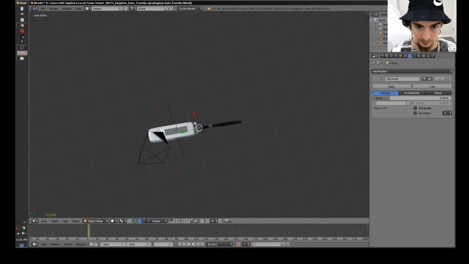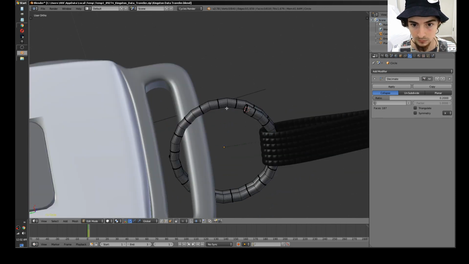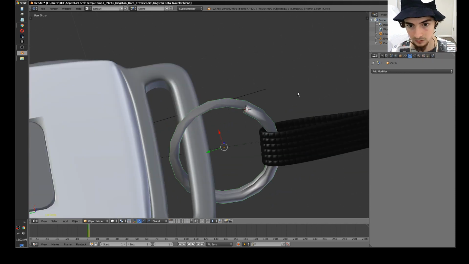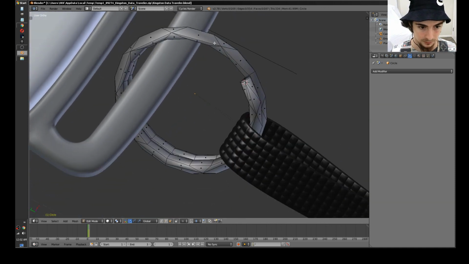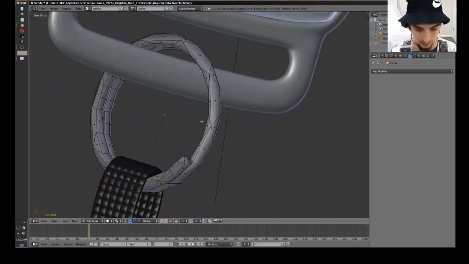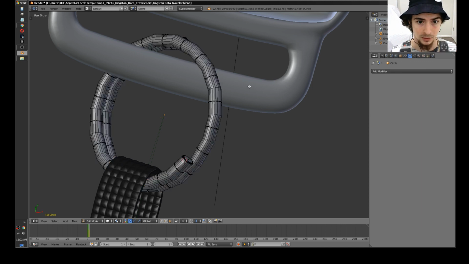Just beware, this is a really tiny object, and after applying this, you'll see how many tris you're left with. You can select your mesh with the L key on the keyboard, and it will display how many faces and tris at the top here. So 187, that's a lot for a really small object like this. So I'm going to try and bring that down further.